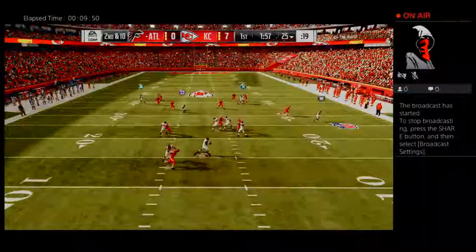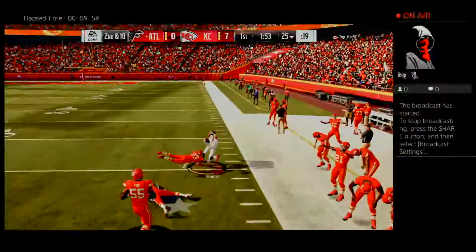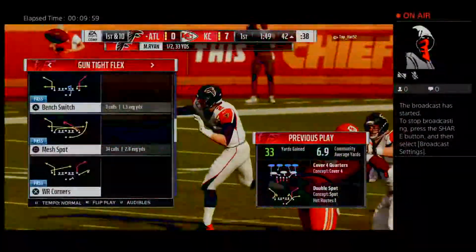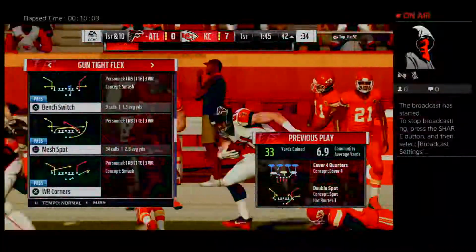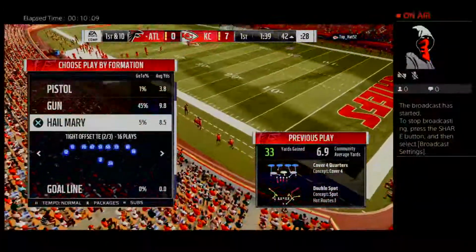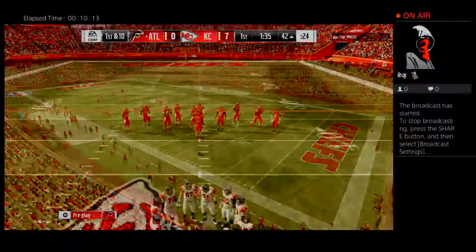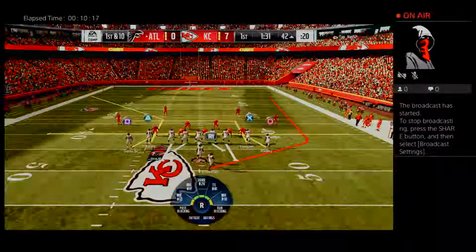2nd and 10. It's Ryan again, and it's hauled in by Austin Hooper. And he'll have it past midfield, almost to the 40, before being taken down. A very nice pickup of 33 yards. So the big play gets him across midfield, now for 1st and 10.